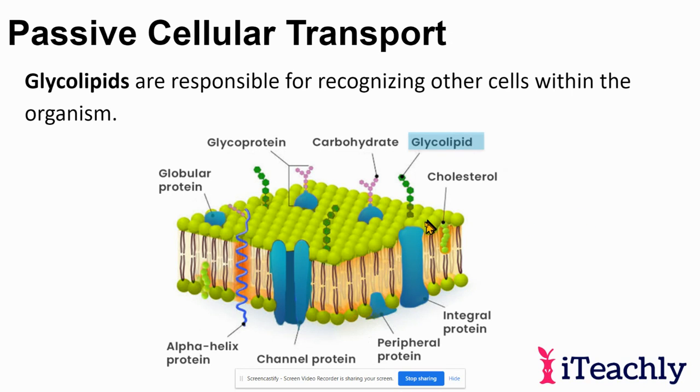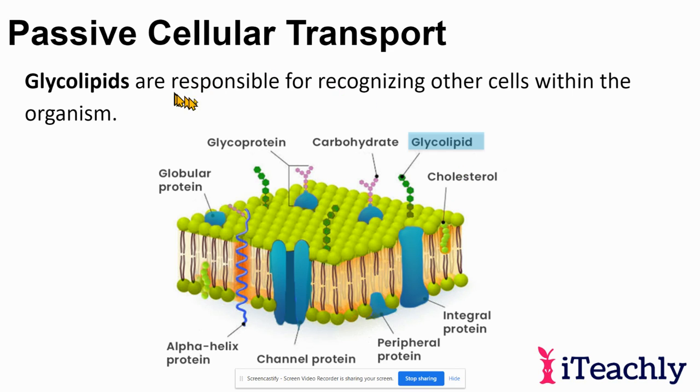Okay, so glycolipids. So this is a glycolipid. Glyco means sugar, or a carbohydrate. Carbohydrate is also a sugar. So you have glycolipids and you have glycoproteins, and this is called a carbohydrate. Here's a carbohydrate on here, here's a carbohydrate here, and here's a carbohydrate. They're all carbohydrates or sugars, and that's where you get the glycoprotein and glycolipid. So with a glycolipid, the carbohydrate is attached right to the lipid, instead of the phosphate head. It's sort of gone and it's attached to that lipid.